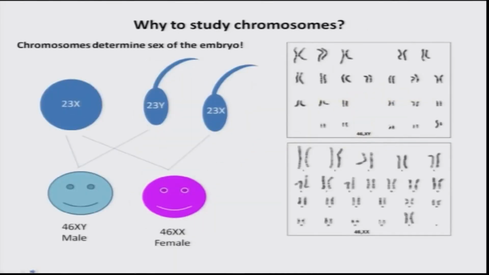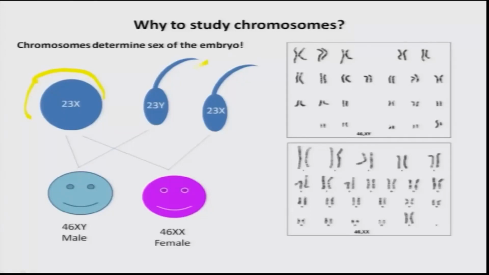So, how do chromosomes really help? I mean, this helps in determining the sex of the embryo. So, this is the egg cell that you see here. The egg cell is of one particular type, because invariably these have an X chromosome, because 2X is associated with female. So, any germ cell which gives rise to an egg would have 23 chromosomes, of which one would be the X chromosome.